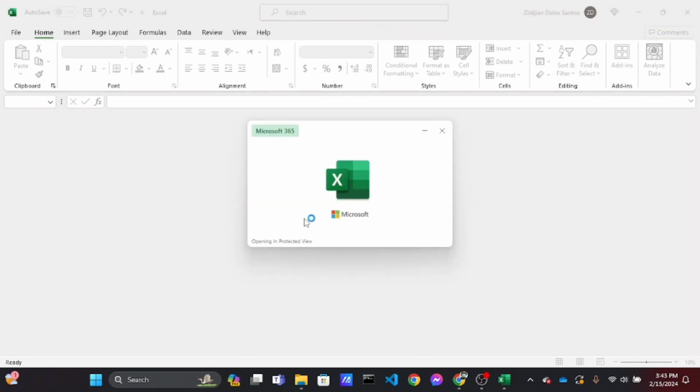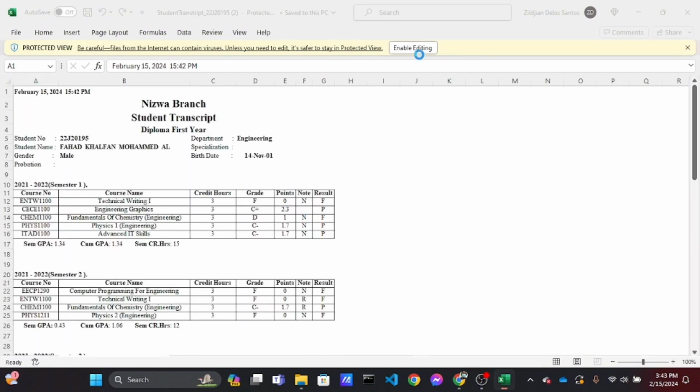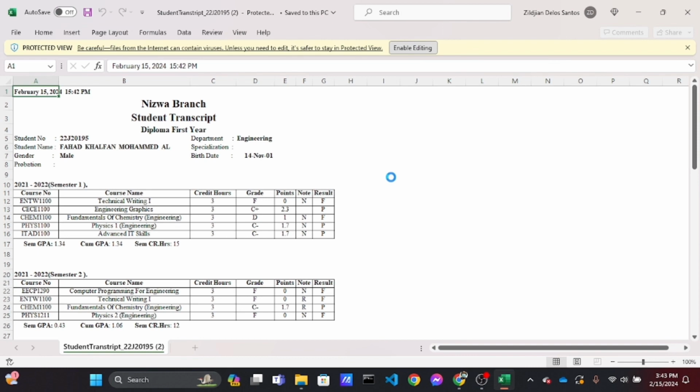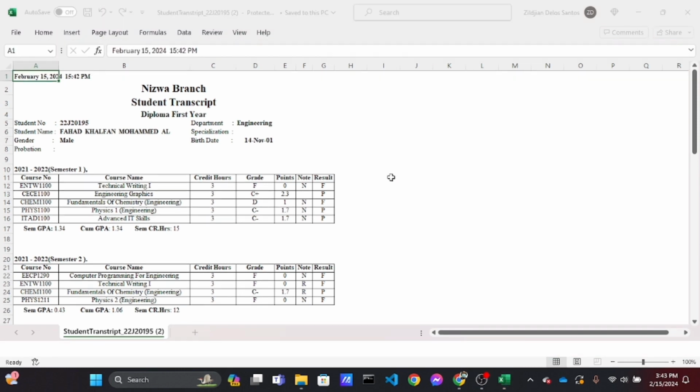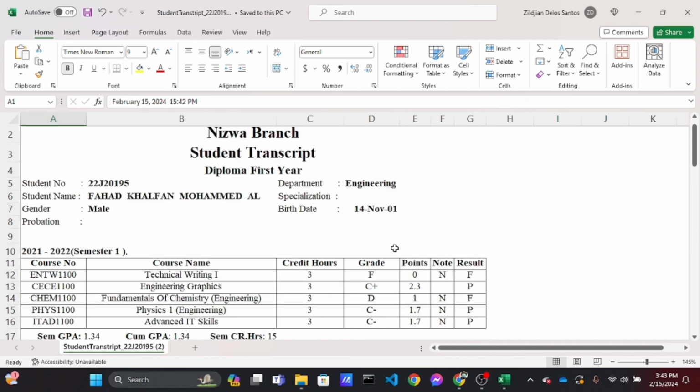Right, now this time our transcript Excel is opening. Okay, and let's enable it first. You'll see this is a typical Excel format of a student transcript.